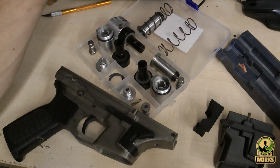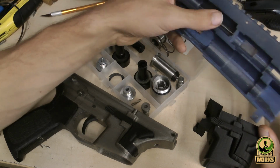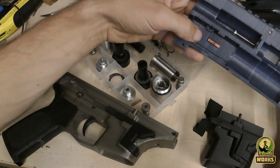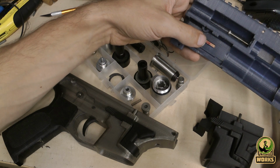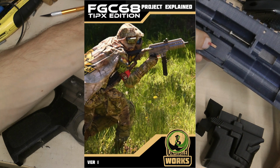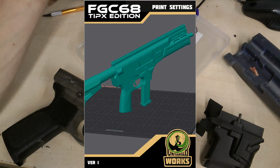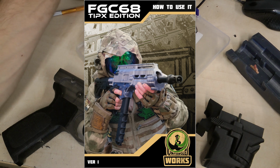So in the big picture, there's not really a lot that happened, but mostly the upper is a little bit more reinforced now, a little bit different assembly part here. But I think the biggest positive update is the manual. It's a lot more clear than the videos, less long-winded and things like that. And I hope that will help you guys with the build.